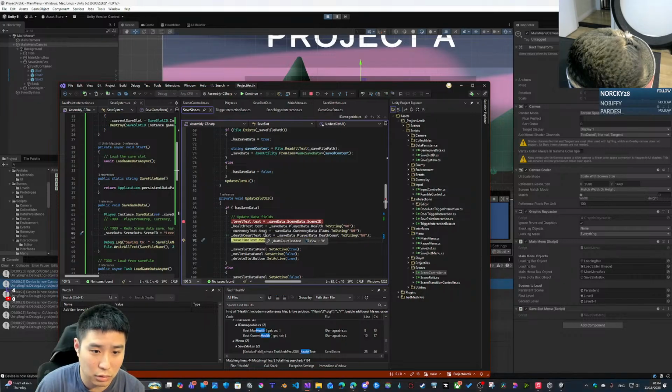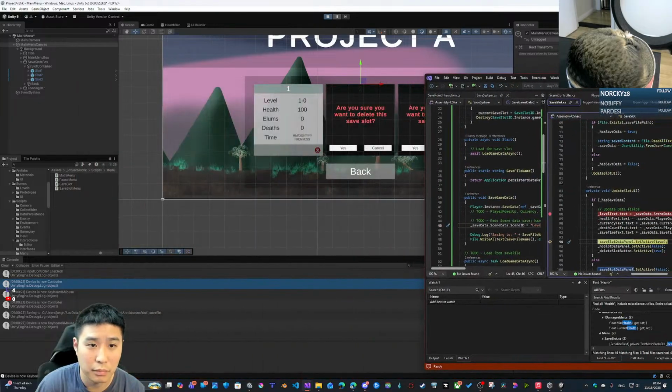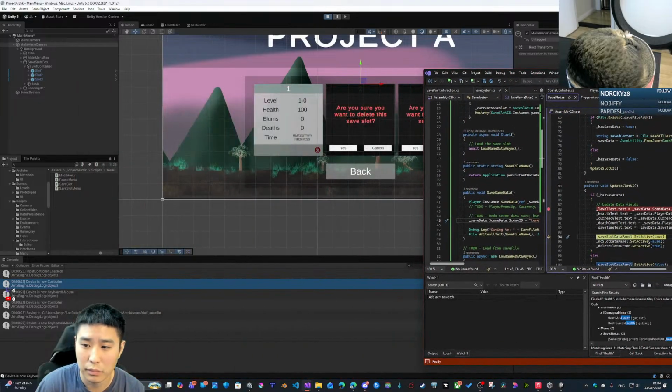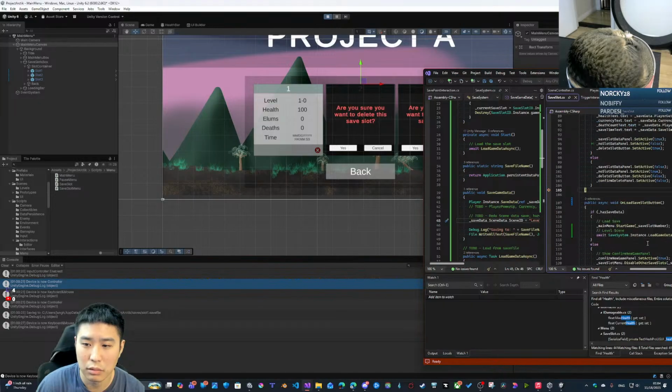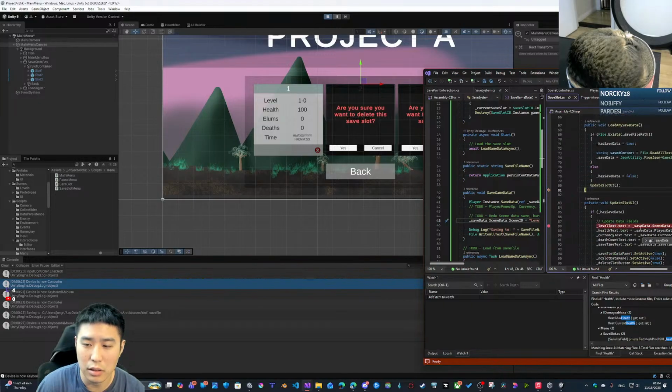So this works. This data panel being set to false. Delete slot button going. That doesn't seem to do anything.